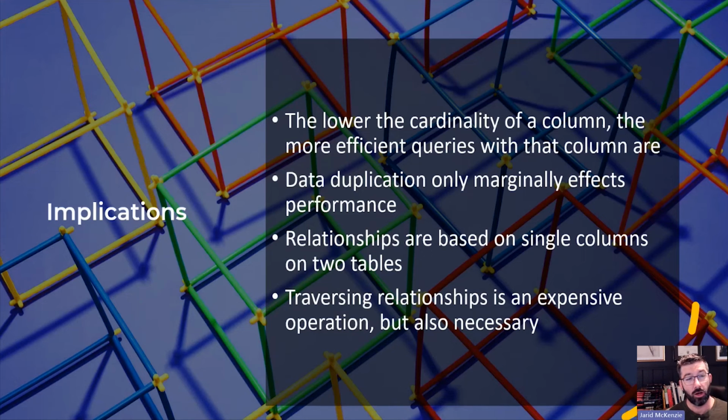Go back to here. Relationships being based off of a single column in two tables also means that you have to account for that within your models. So if you're modeling the data outside of Power BI, you do need to make sure that you have specific index columns and foreign keys on your tables that can refer to a single column. You can't say, okay, here's the business key, person 1, 2, 3, 4, 5, and they had an effective date from January 1st to June 1st, and then from June 2nd to whatever the current date is.